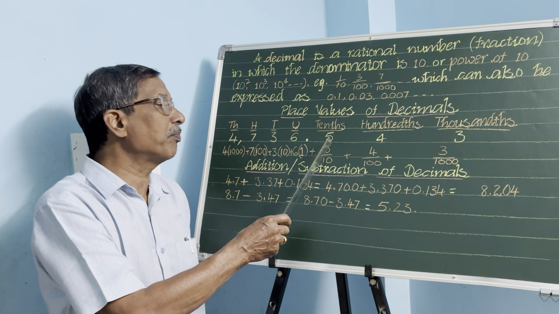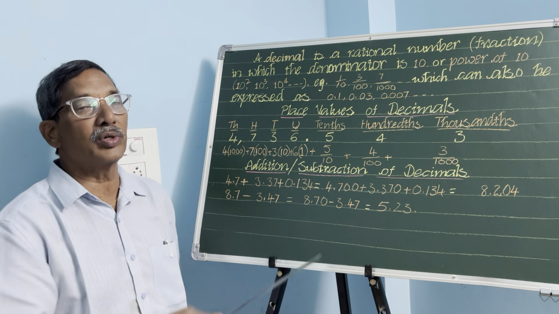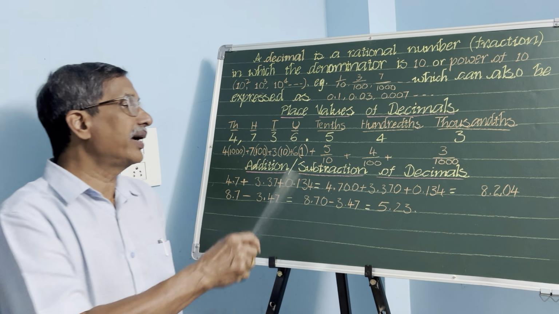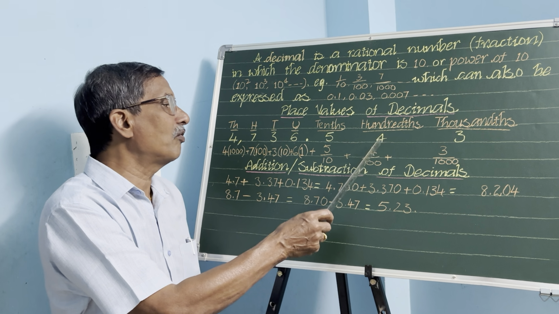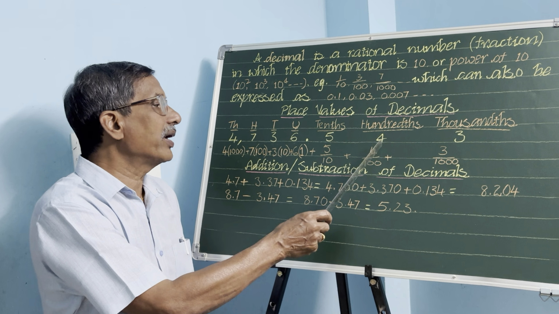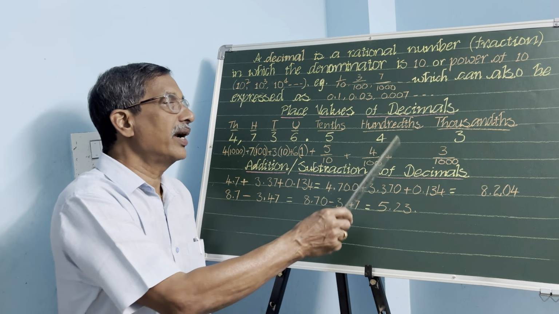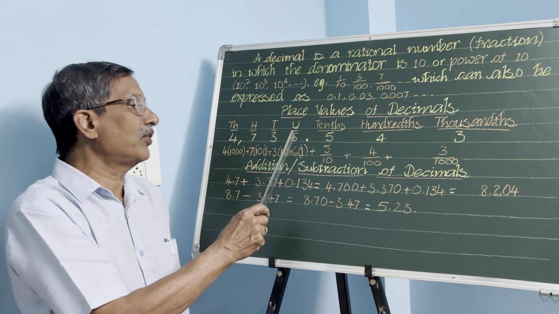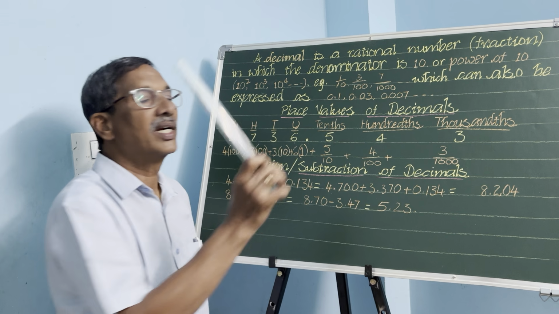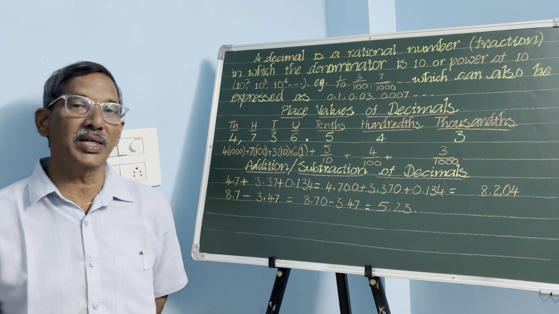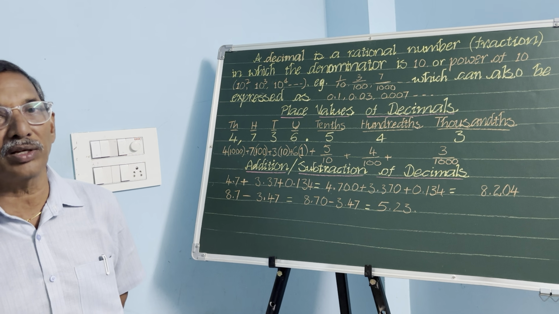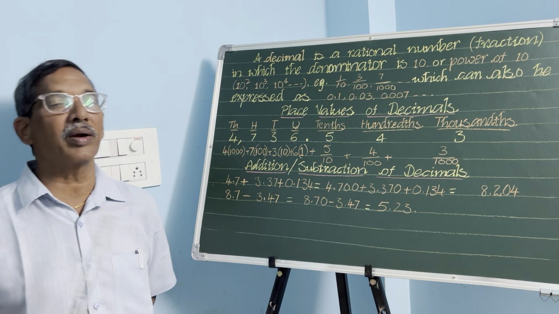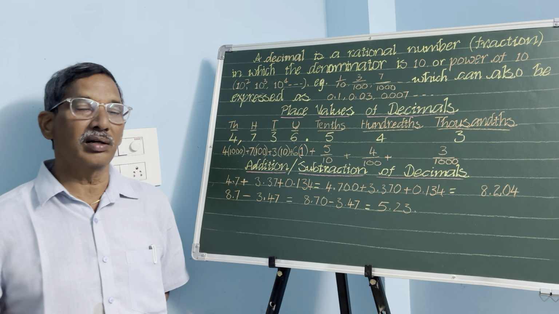And again, if you move beyond the units place, we do not have these numbers in natural numbers, whole numbers, or integers, but in decimals we have numbers less than 1, less than the units place. So if you move one place towards the right side from units, it is 1/10 of the units place. And again 1/10 of tenths are 1/100ths of units, and 1/10 of hundredths are 1/1000ths of units, or 1/100ths of tenths, like this. So this is the place value chart. If you understand the place value of decimals, it will be easier for you to perform additions and subtractions.